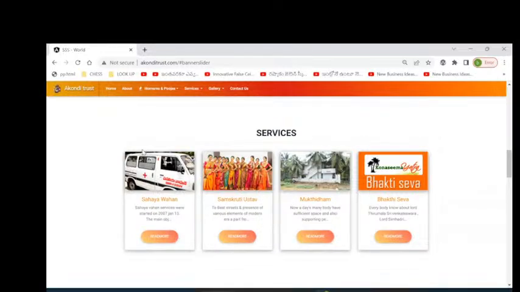Guess and tell me which element I have taken for grouping purpose. Div tag or span tag? Span tag. Yes, span, because these are coming side by side. For example, this is one menu. This menu is displaying as a separate block.